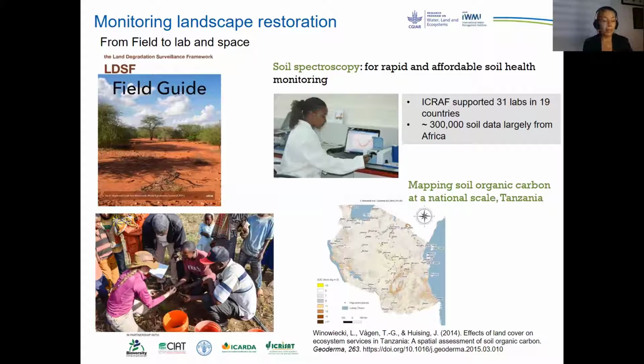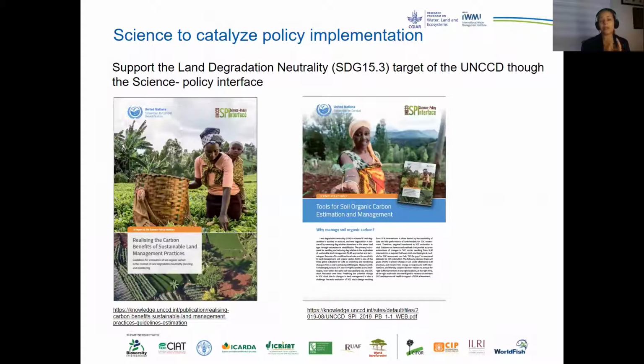And then my two last comments have to do with policy. I think as scientists, we are learning more on how to engage better with policy processes to support policy implementation. One example is that we supported the land degradation neutrality target of the UNCCD through its science-policy interface.